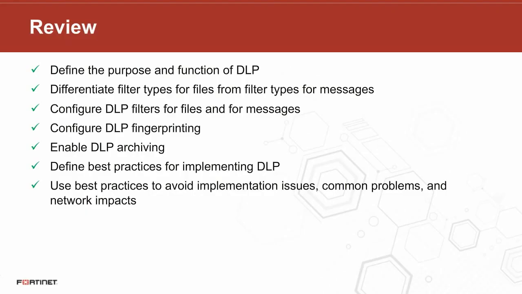This lesson covered the following objectives: define the purpose and function of DLP, differentiate filter types for files from filter types for messages, configure DLP filters for files and for messages, configure DLP fingerprinting, enable DLP archiving, implement summary archiving, implement full archiving, define best practices for implementing DLP, and use best practices to avoid implementation issues, common problems, and network impacts.